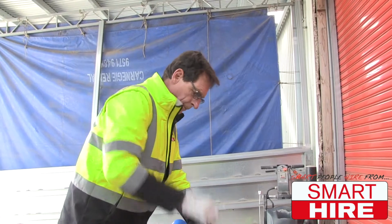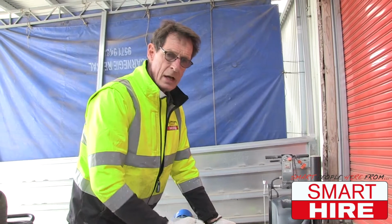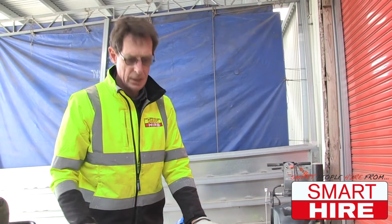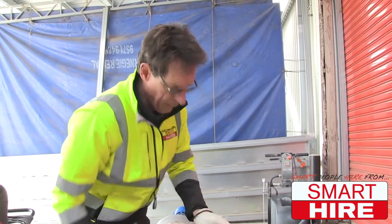You turn the machine off and you shake the dust off the bags underneath and turn the machine back on. Very easy, very effective. The dust will collect in the bottom.